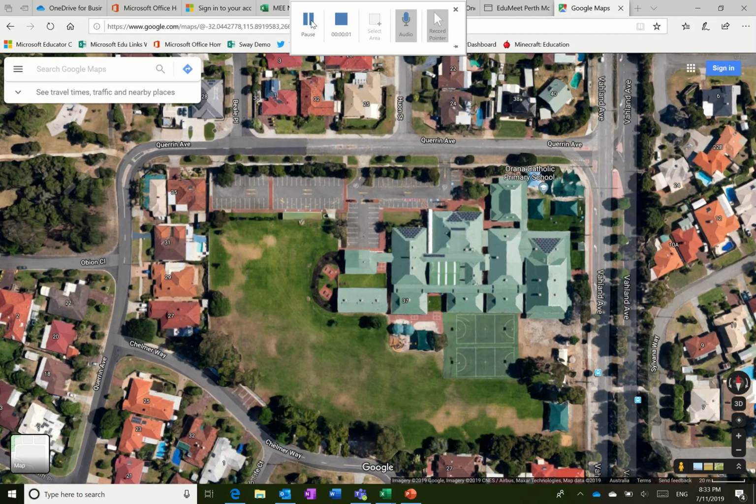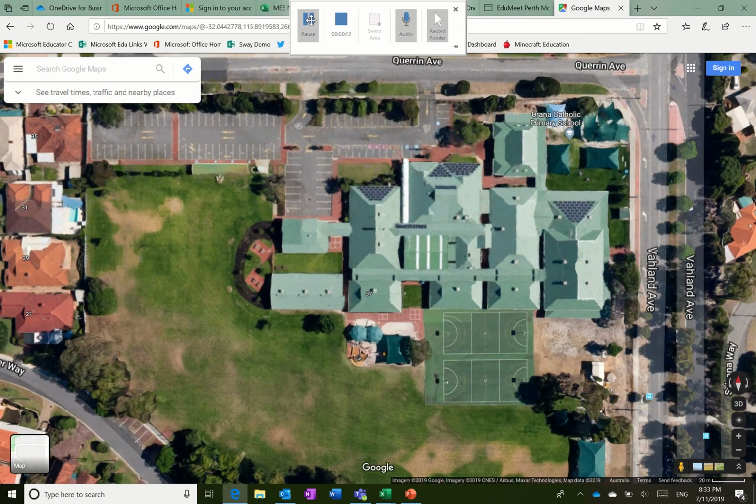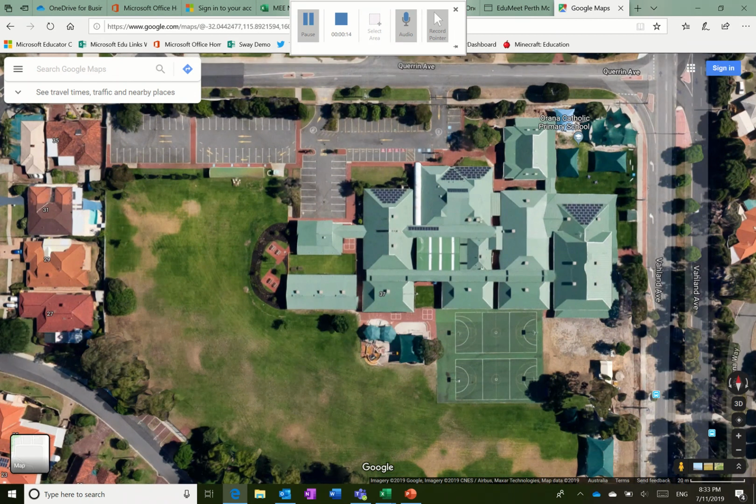Hi everyone, just shooting a quick little video in support of a concept we talked about in one of the sessions today about a STEM-based project building a school. I just want to talk about the way I cheated to get some scale to give the project a bit of a head start with kids, particularly younger kids not knowing how to create that scale.